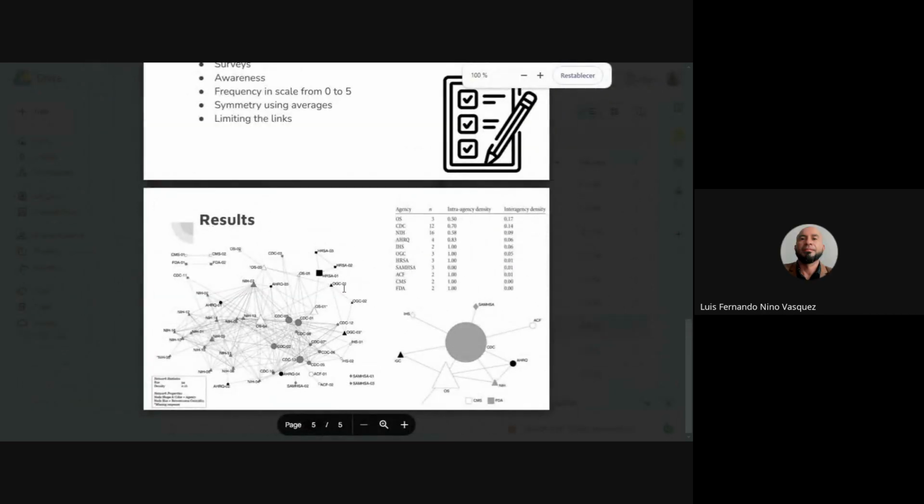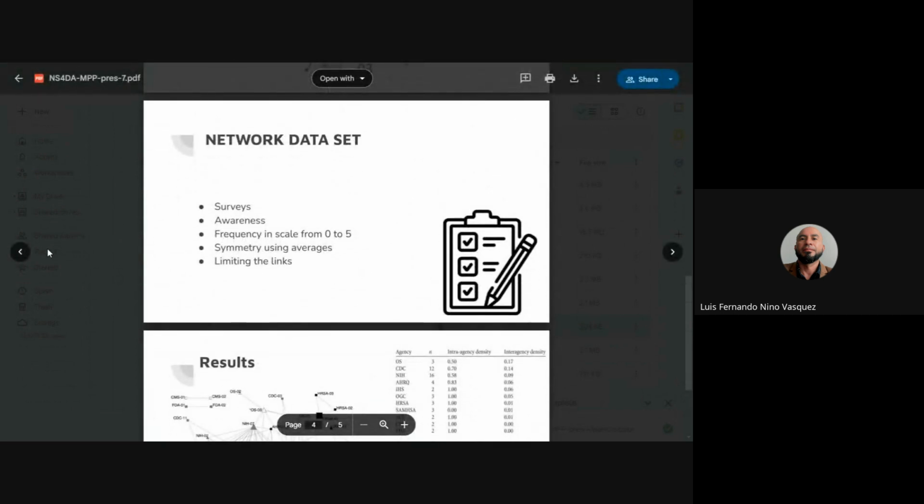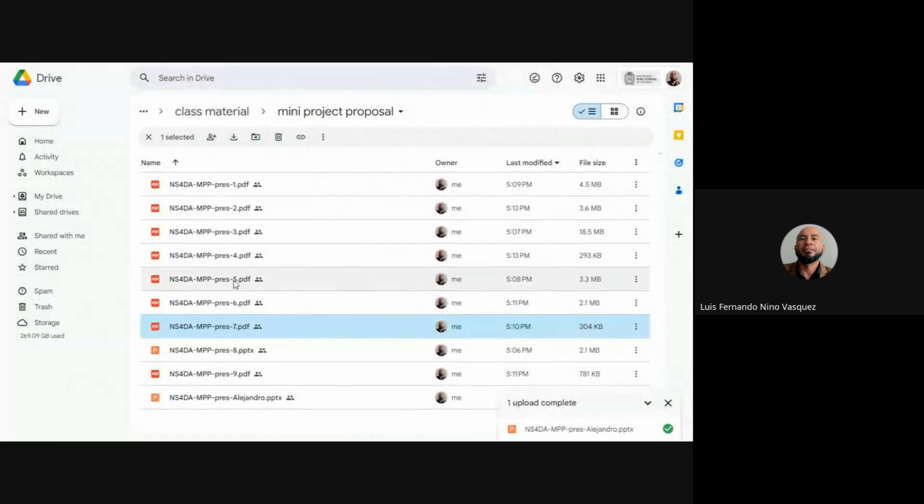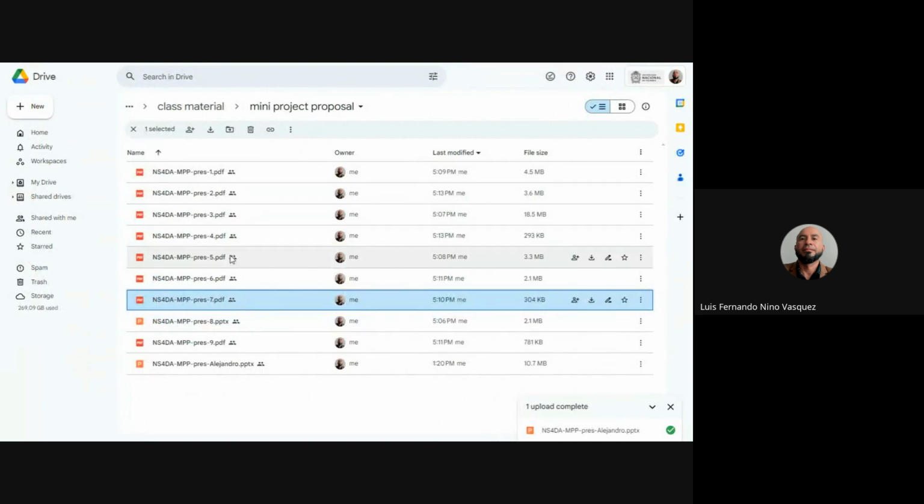Okay. Yeah, I think in general for everyone, when you describe the data set, you need to give an idea of how big the network is, because we don't know that in some cases, but in some cases you skip that. Okay, any other additional comment, Professor? I think I don't have any comments.